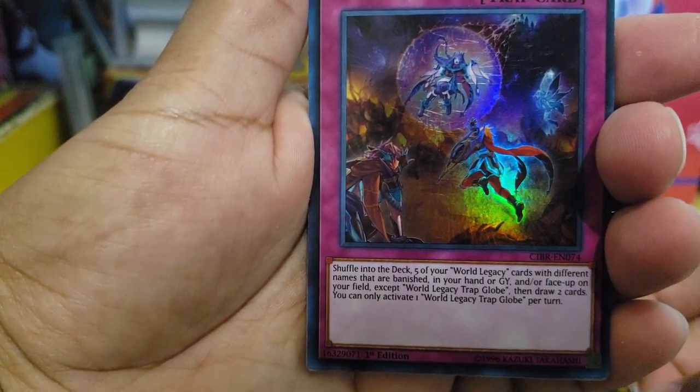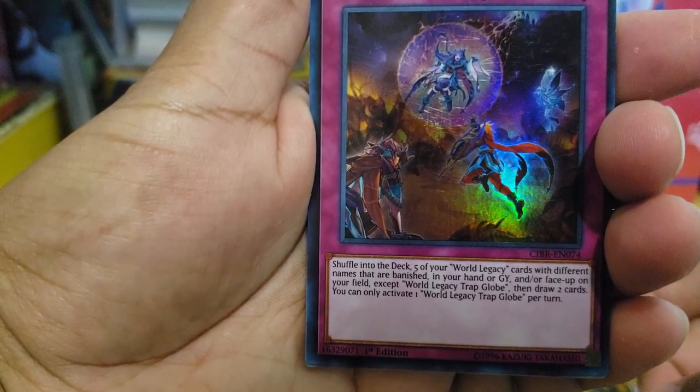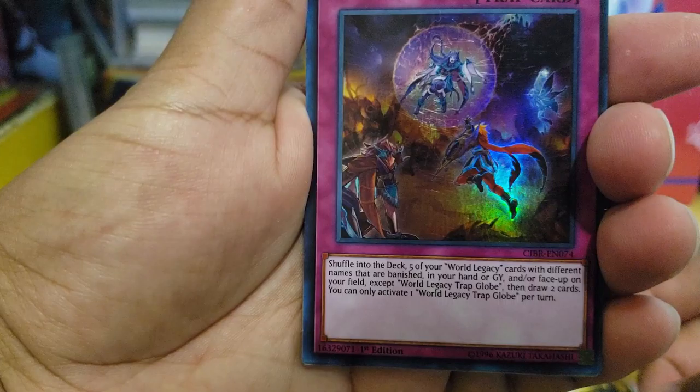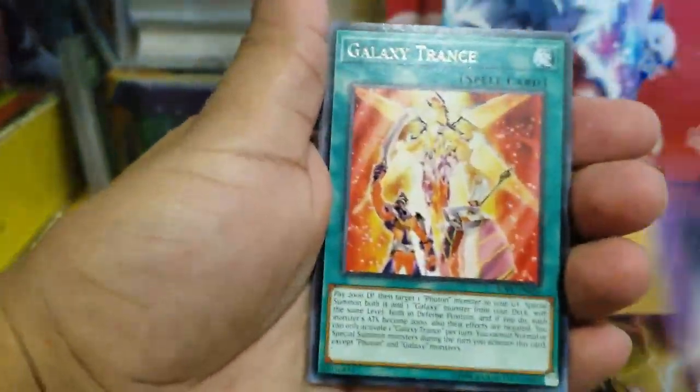It says, shuffle into the deck five of your World Legacy cards with different names that are banished in your graveyard and or face up on your field except World Legacy. You can only activate, then draw two cards. So it's basically to draw.